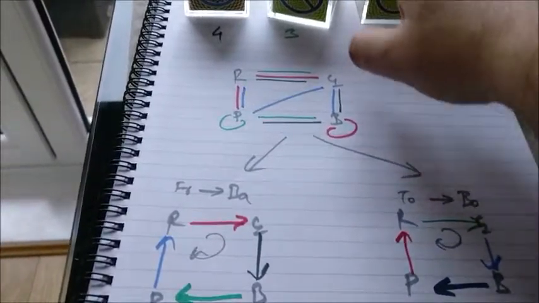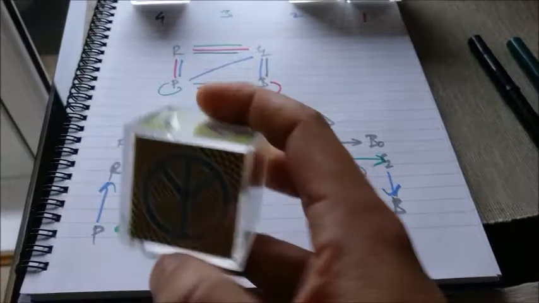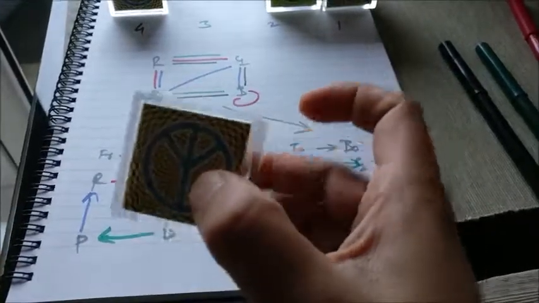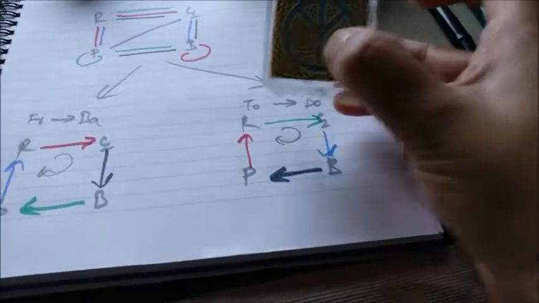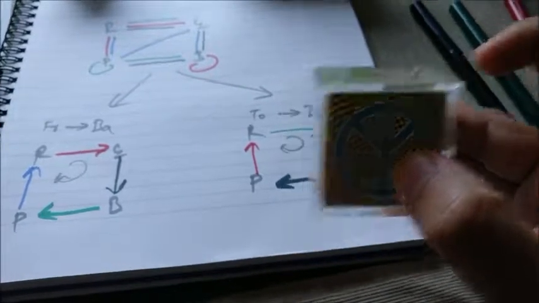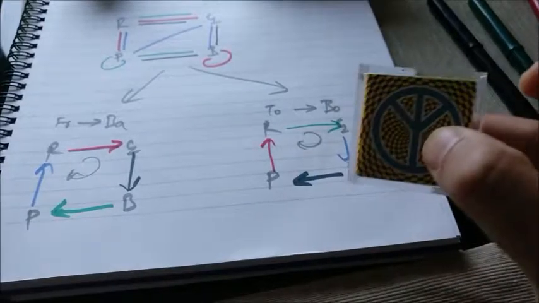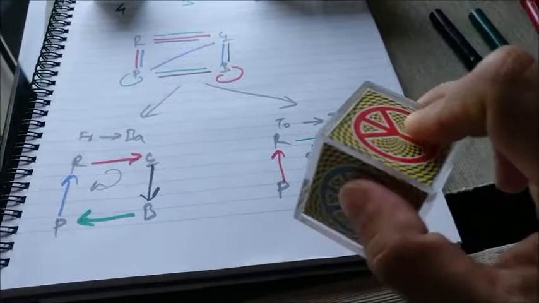Let's take the third one. We have represented it with the green sketch pen. So what do we have for green here? Blue to purple means blue on the front, purple on the back. Do we have it? Blue on the front and purple on the back. So this is right. What do we have here for top to bottom? Look at the green line. So red to green. So red has to be top and green has to be on the bottom. Let's see. Red has to be on the top and green has to be on the bottom. So we have that. So you keep it here.